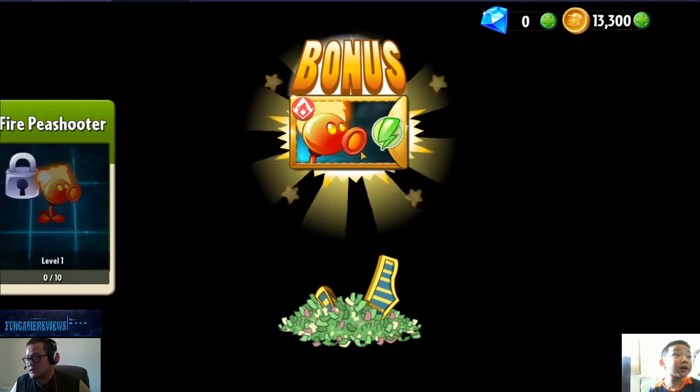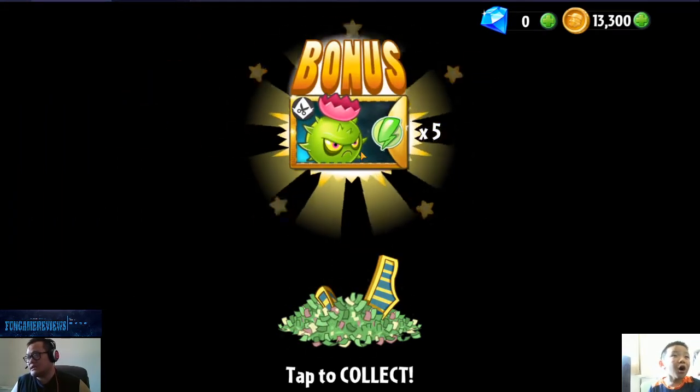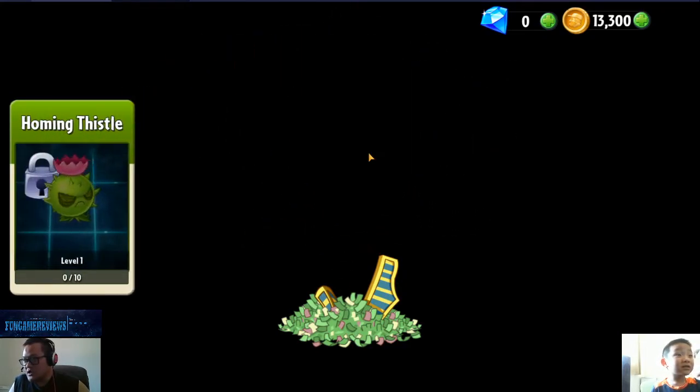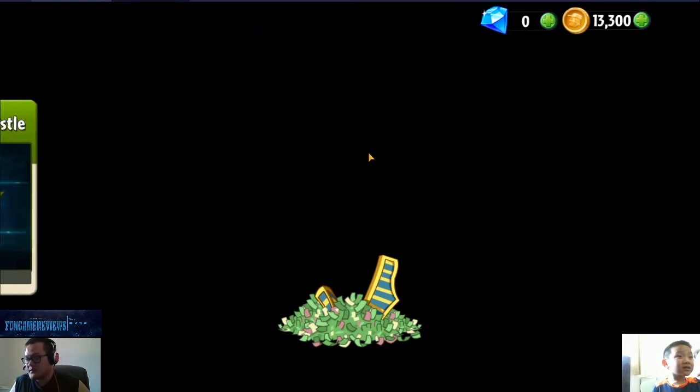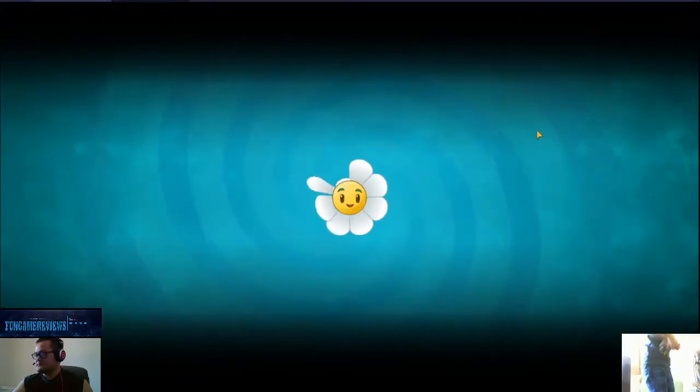Bonus! Bonus, we got fire pea shooter. Oh, we didn't get 10. Oh, another bonus. Homing thistle. That I saw in the movie. Whoa. That was too awesome. Wasn't that great? Yeah, I just saw that at the movie.